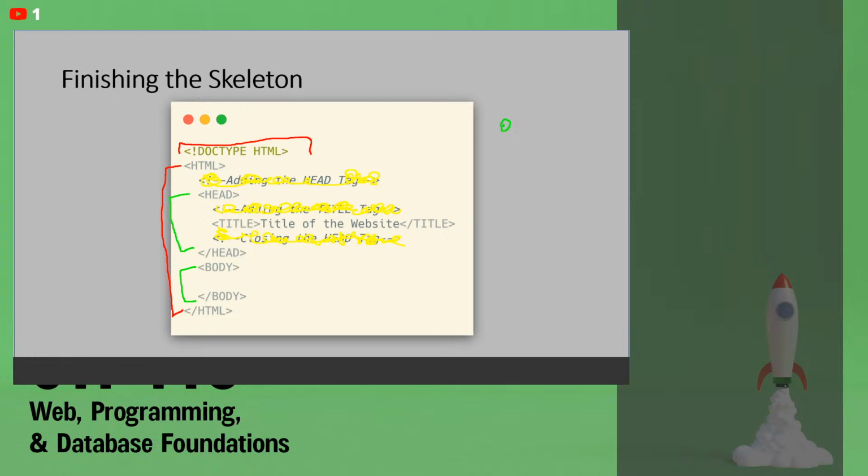We can see that our title tag is a child of the head tag because it is inside of the head tag, right? We see where the closing head tag is in relation to the title tags. And that's what we're talking about there when we're talking about something being inside versus outside.